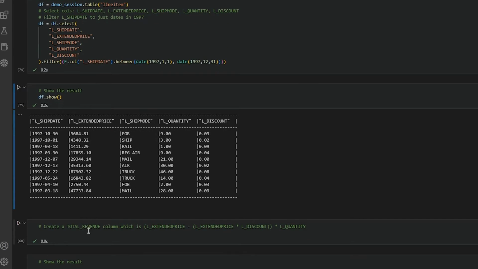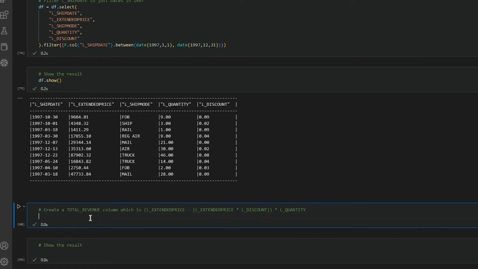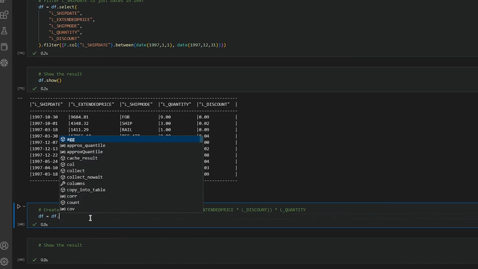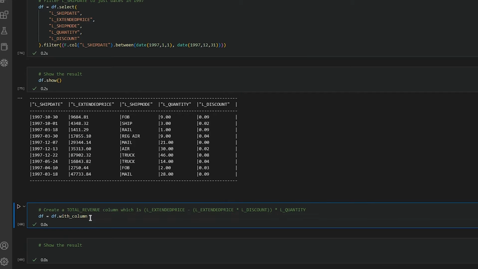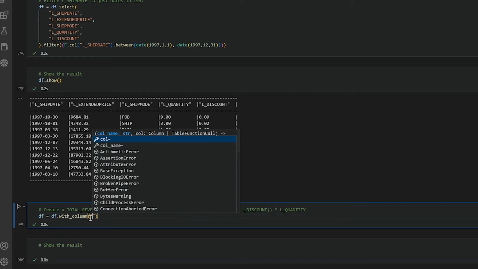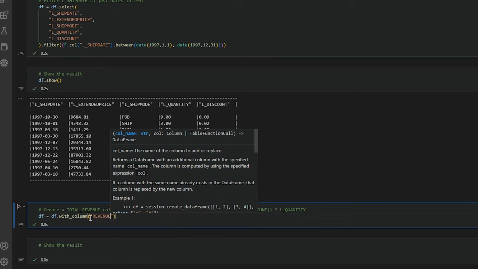Cool. So what next? Next we want to create a total revenue column. We actually want a new column. So the way I'm going to do that is I'm going to again say data frame equals data frame.withColumn. And first I have to specify the name of that column. So I'm going to call that revenue.